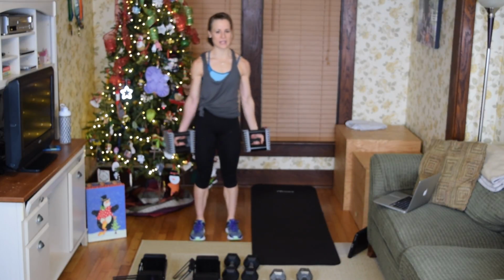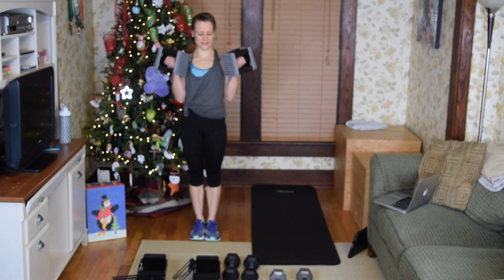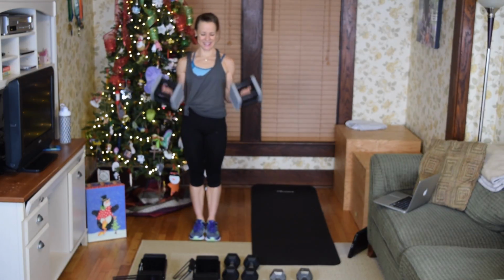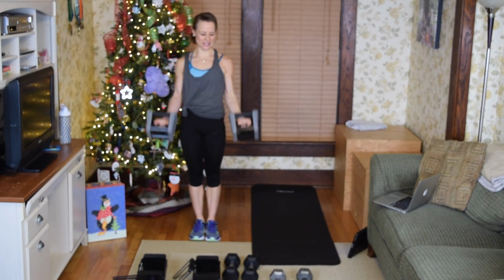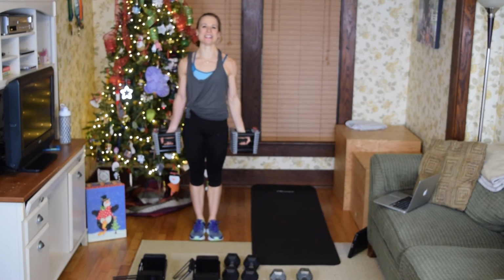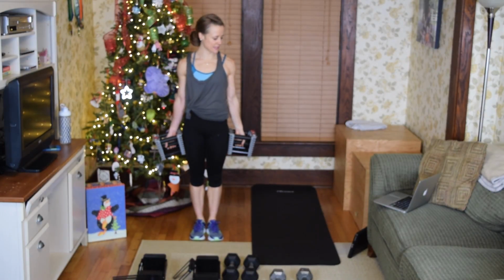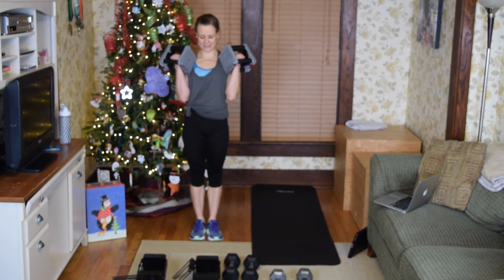Awesome job. Externally rotate those palms for your last 10 reps, okay? Here we go. 1, and 2. My big guy's trying to make me laugh. 3, and he's clapping for me. 4, your kids are your best cheerleaders. Sometimes. 5, sometimes they tell you brutally just how bad you are. There's 6, 7, 8, really squeeze. 9, last one, raw, and 10.